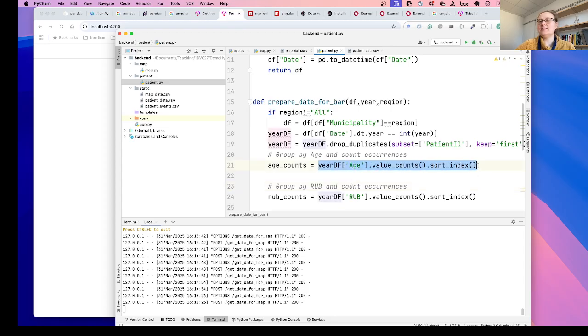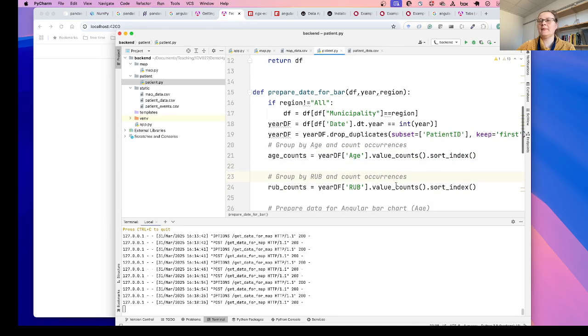So this command, value counts, will have a unique index, which is age, and for each unique age value it will calculate the number of individuals, and then we sort it. So we want to have it sorted from small to large. The same we do for the RUP index here.